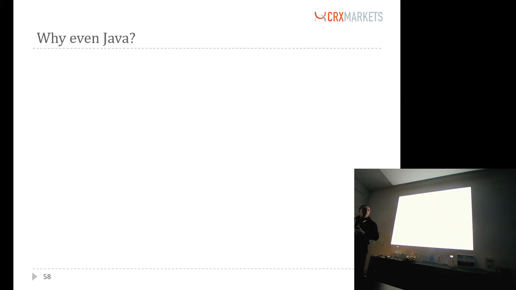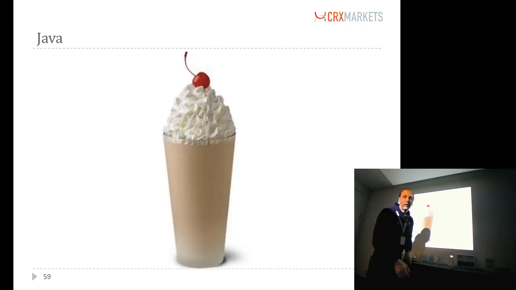Actually I like Java because although there are really lots of these unpolished gems in the language, for me, it is a very understandable language. It's a language that you can learn by just reading a book and you can put it all inside your head. You know all the features of Java. So for me, Java is like a milkshake that you can drink in one sitting and you won't get sick afterwards.